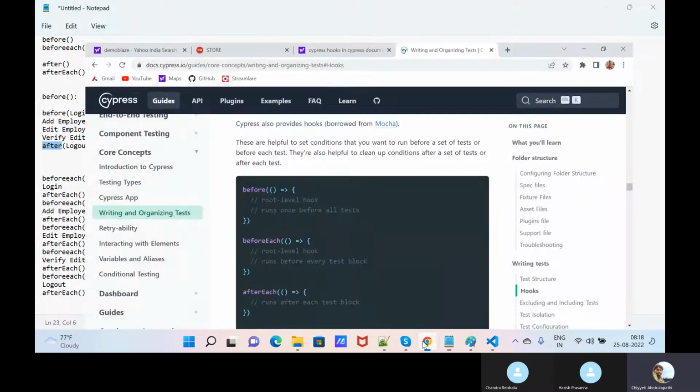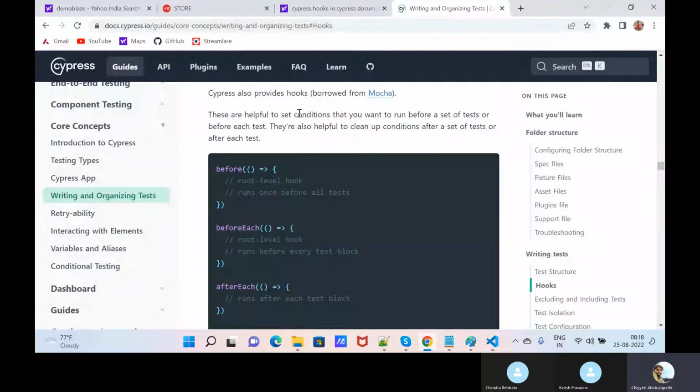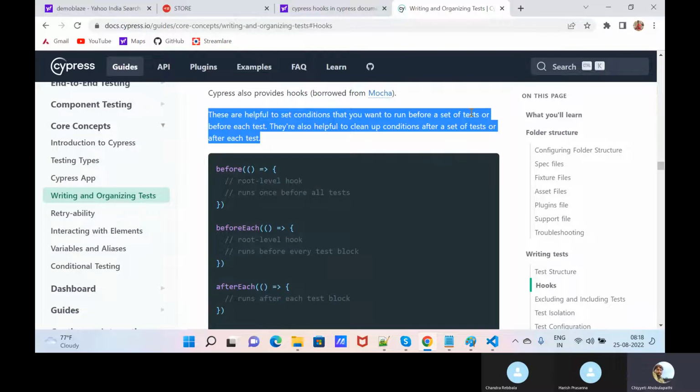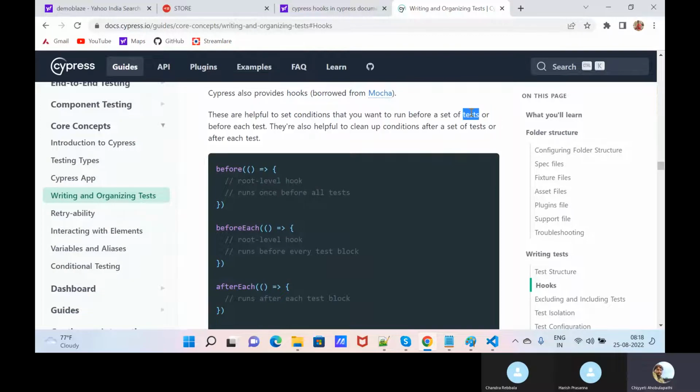See here, it is giving a set of conditions that you want to run before a set of test cases. That means there will be some data to be loaded, or some login function we need to execute before each and every test. So why do we need to include everything at the test case level? We can keep it in the before hook, and before starting the test case it will be executed once.